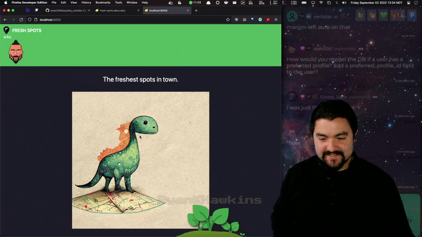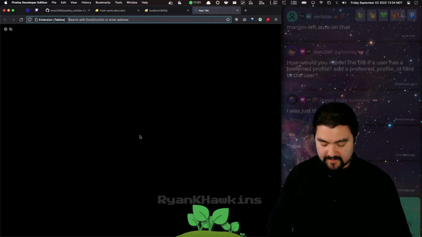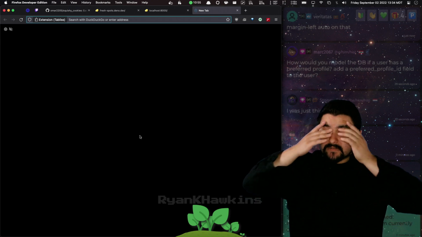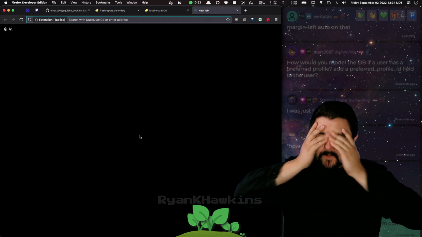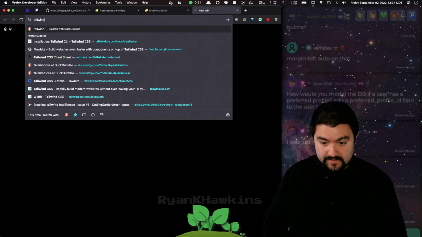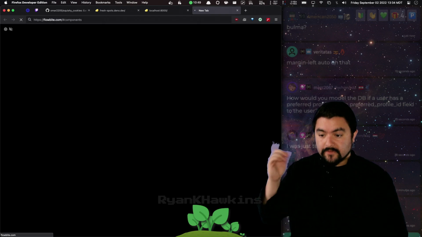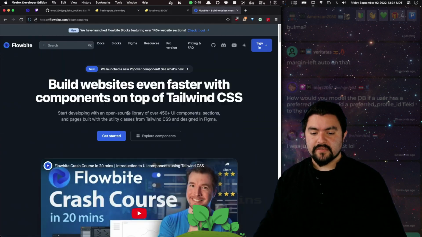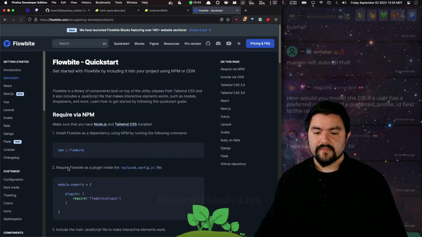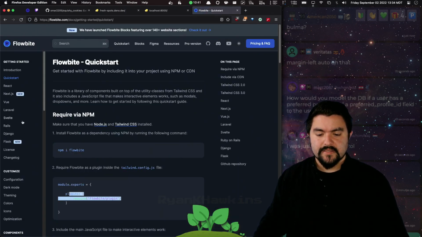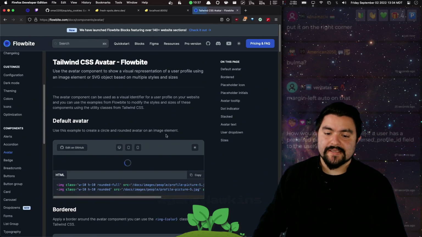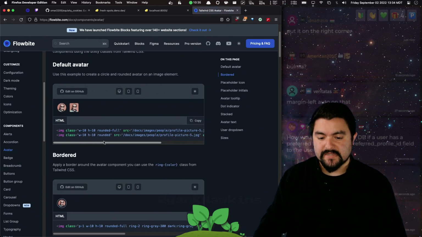Let's style it. So we were using, I forget every time, that Tailwind components thing, Flowbite. We were using Flowbite. Technically, I think you can install Flowbite separately, and then they give you stuff, but this also allows us to just copy and paste some CSS.